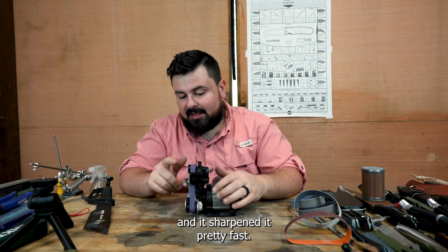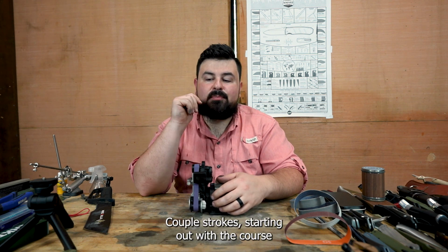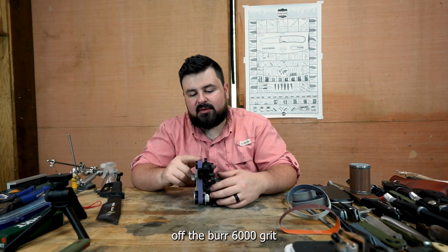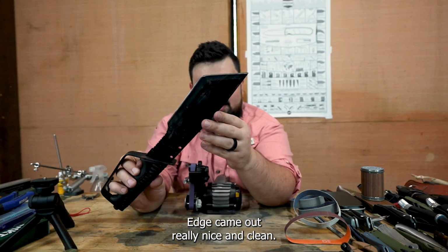Freehand it and then switch to a whetstone and finish it off with the whetstone. That would be nice. And it sharpened it pretty fast. I didn't take too long going on each side. A couple strokes starting out with the coarse, and then after that it was 2 times per each side and then 1 to finish off the burr. 6000 grit, I did one side on everywhere. The edge came out really nice and clean.